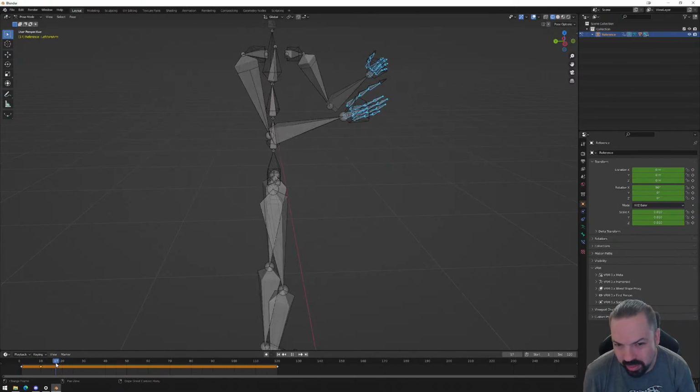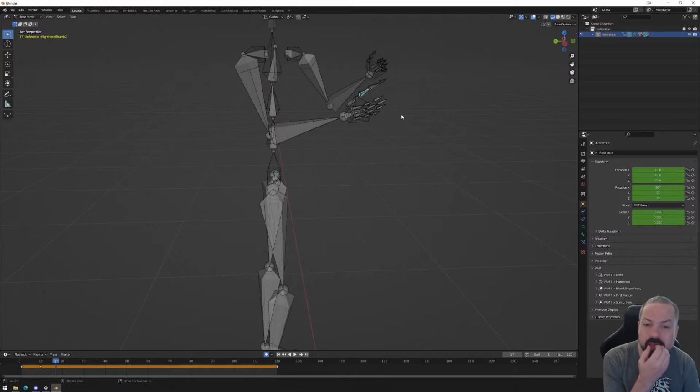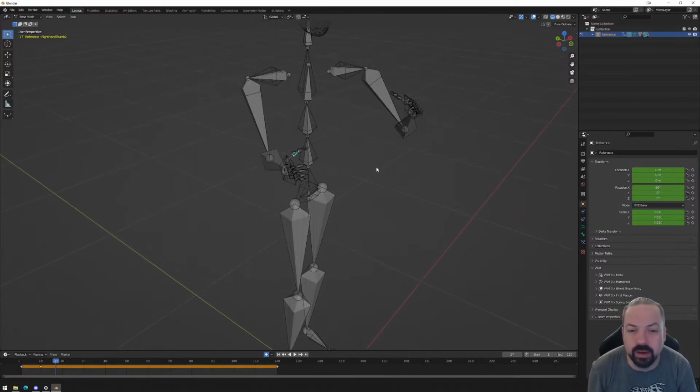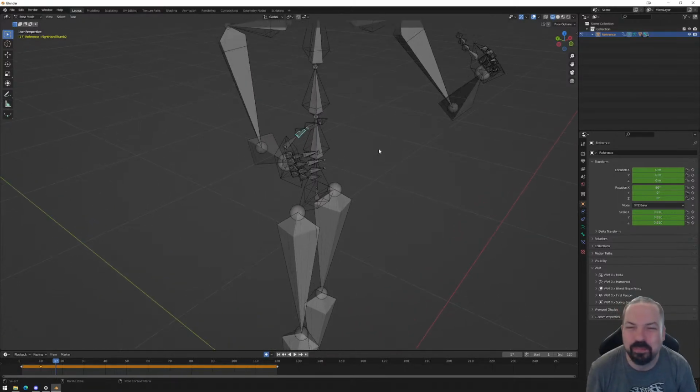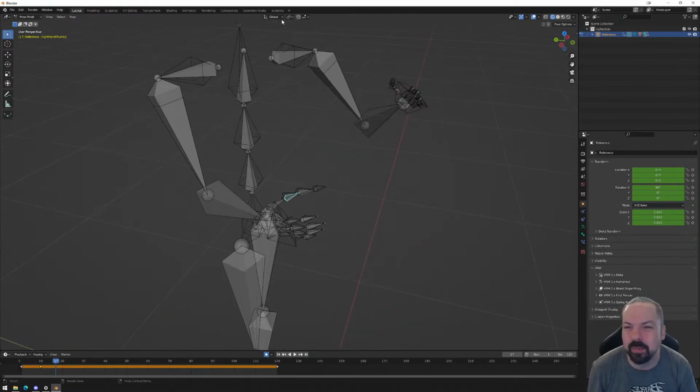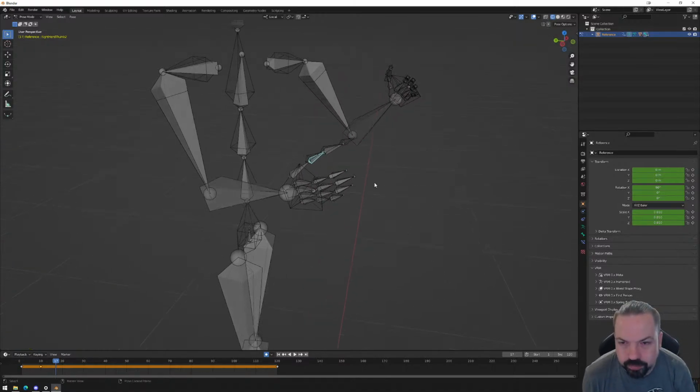So we're going to go to about there. And then I'm going to put record on and then start animating these. Now, a couple of things for actually manually animating is if you go to global, make sure it goes to local. So that when you rotate the bones, especially using XYZ, it'll use the right axes to do so.